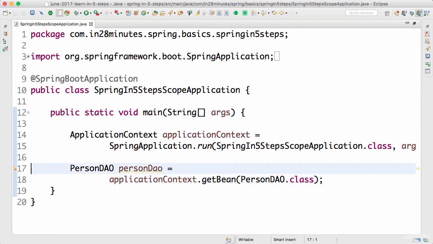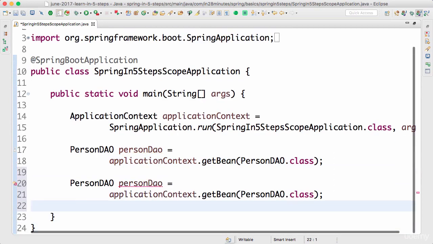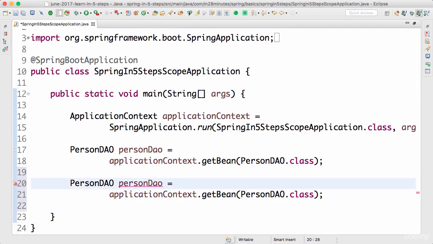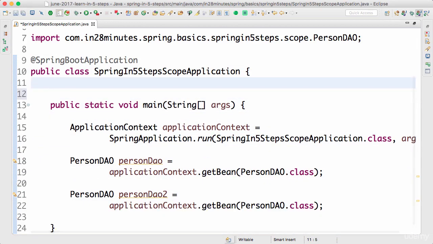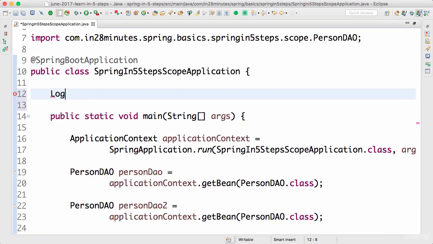Now what we are trying to do is play around with prototype and singleton, right? So let's create two instances of person DAO. Until now we had been doing logging using sysout, and that's not really good, right? You would ideally want to use a logger. So let's do that. So I'll say logger is equal to, I would want to use this in here, so I'll make this static actually, because I would want to use it in the static public static void main.